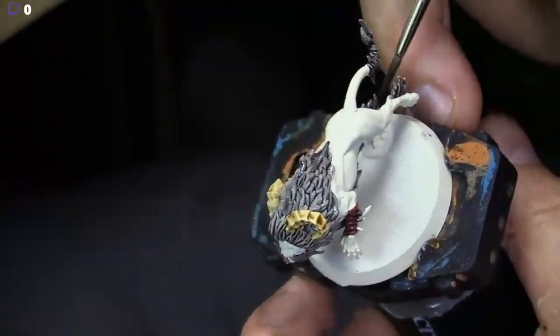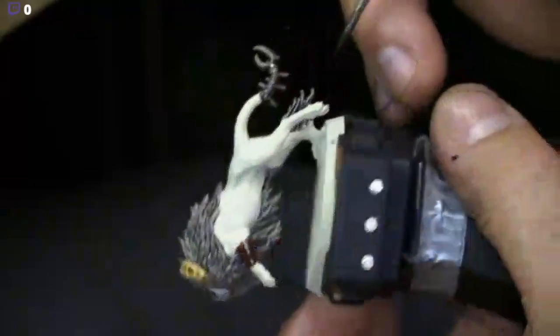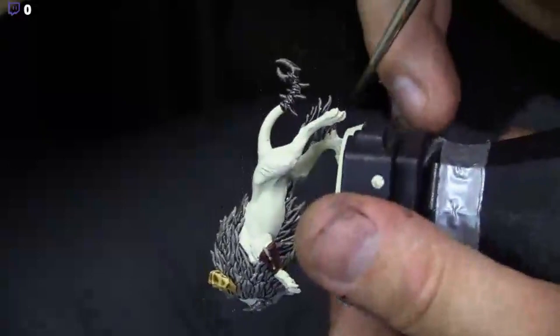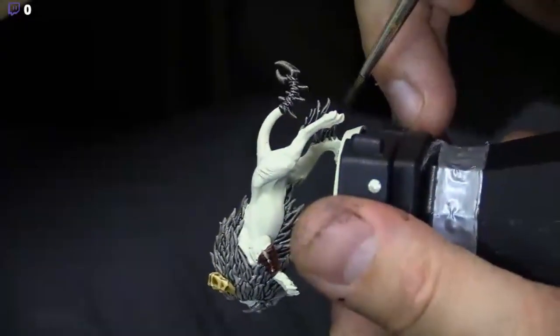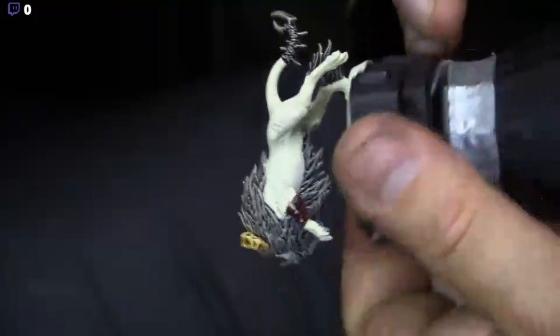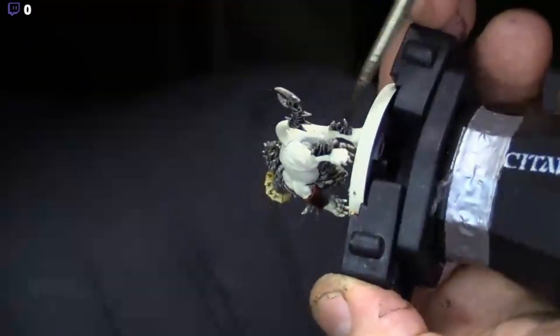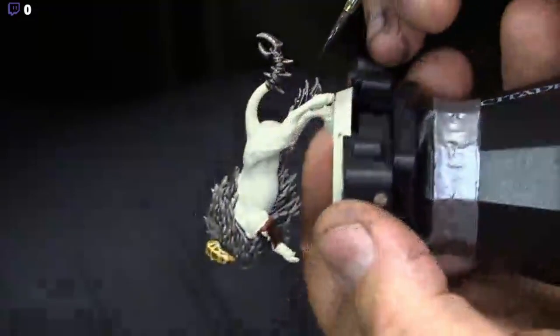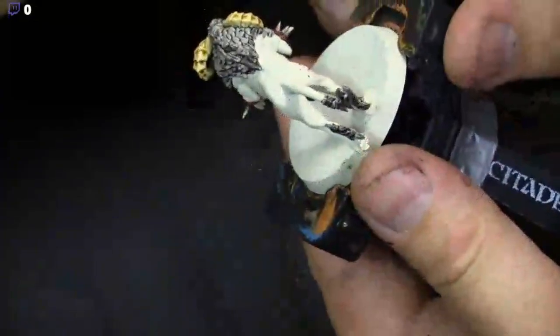Speaking of painting, good lighting. You know I was saying about this list I put together? Put it together, realised the only models that are painted in it are the Evocators I've just painted up. All of the other models are still kind of like plastic grey. Nice. What's that? Tell you work at a gaming shop, you know. Yeah.